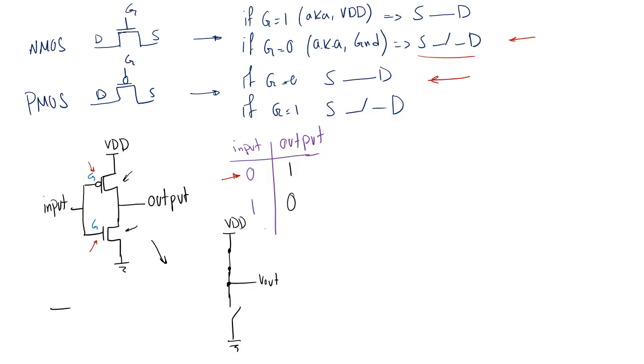So this is the internal circuit of an inverter that has a single input and a single output. And using two transistors, I could actually make this inverter very simple and easy. Okay, so basically, the main idea here is that we have to analyze these transistors as simple switches. Now we're going to talk about a lot of other gates, a lot of other circuits.